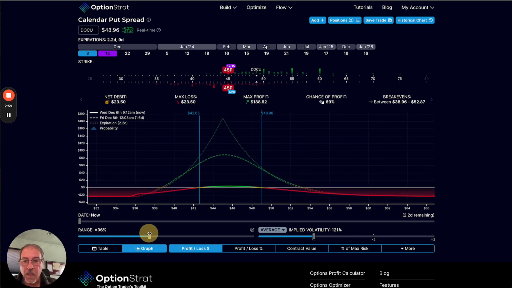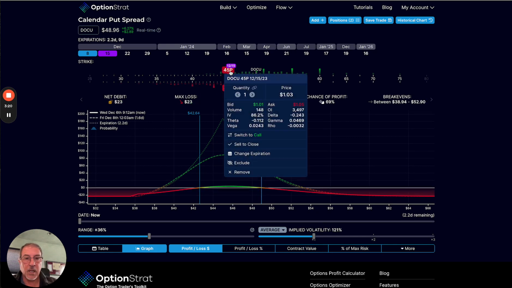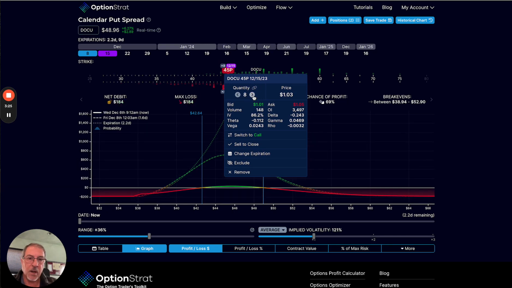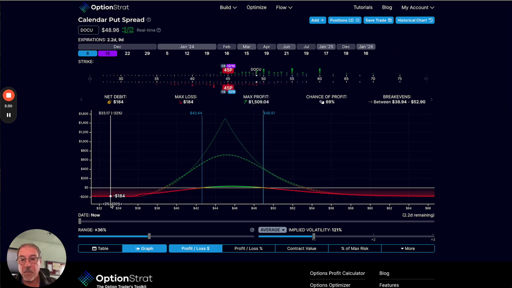So my premise on this trade, and I'm going to put this in here, this is at a 1 lot. My maximum risk in this trade is what I pay for it, which is going to be $22.50. So I tend to make my trades a little bit larger than that. I keep my earnings trades small, but I think an 8 to 10 size. At 8, I have a little under $200 in max risk.